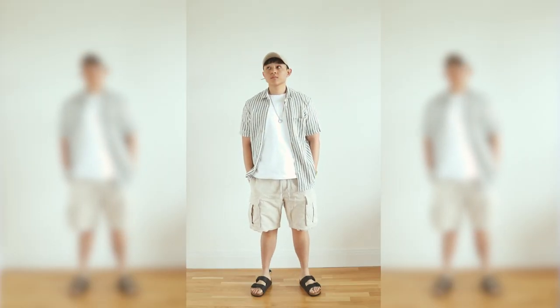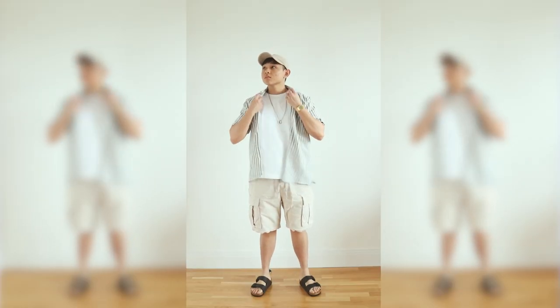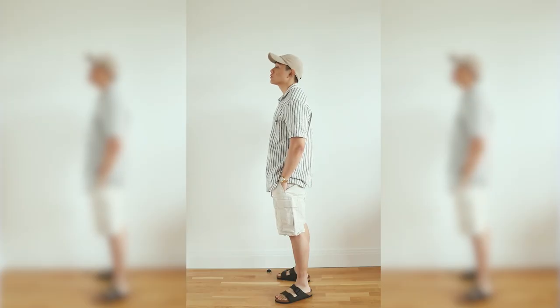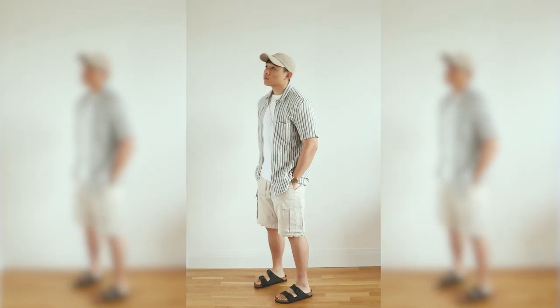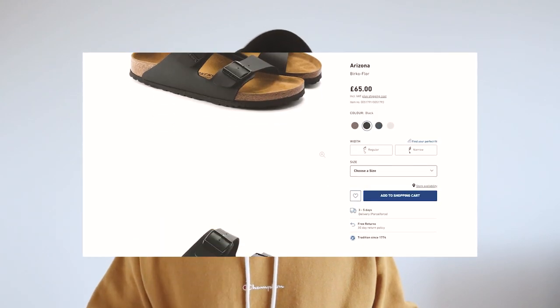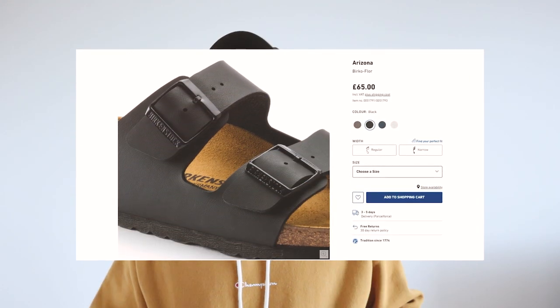Good luck finding a better sandal. These sandals are made to last — I've been wearing my current ones for the last two summers and a holiday, and my last pair lasted over four summers and two holidays. They do take a beating until the heel starts to crack, but I think that's just because I wasn't wearing mine properly. For £65 you are getting a deal on this timeless sandal — you'll definitely thank me for this one.